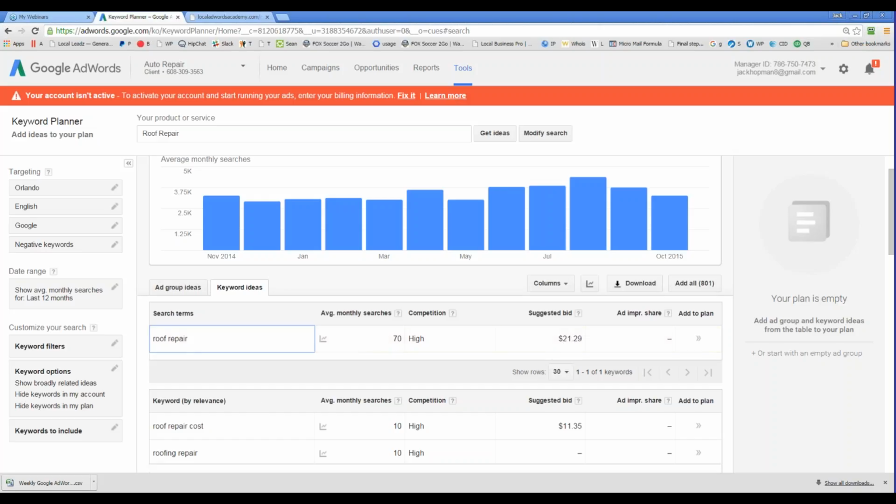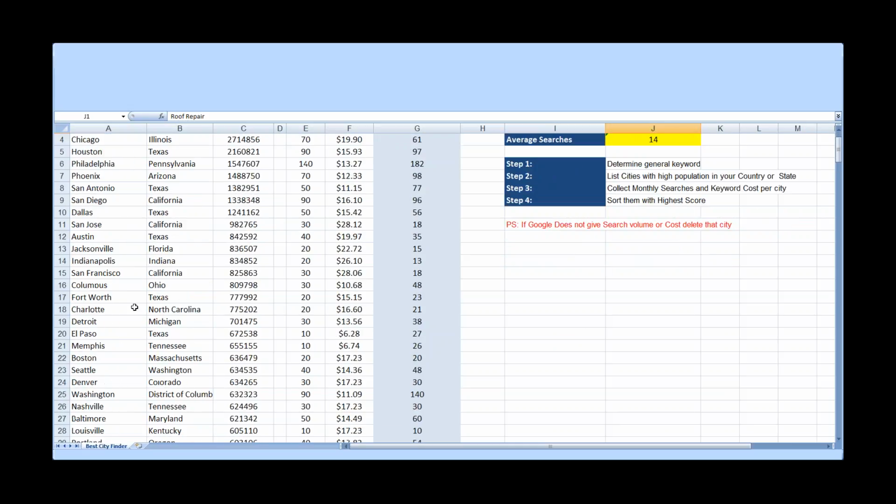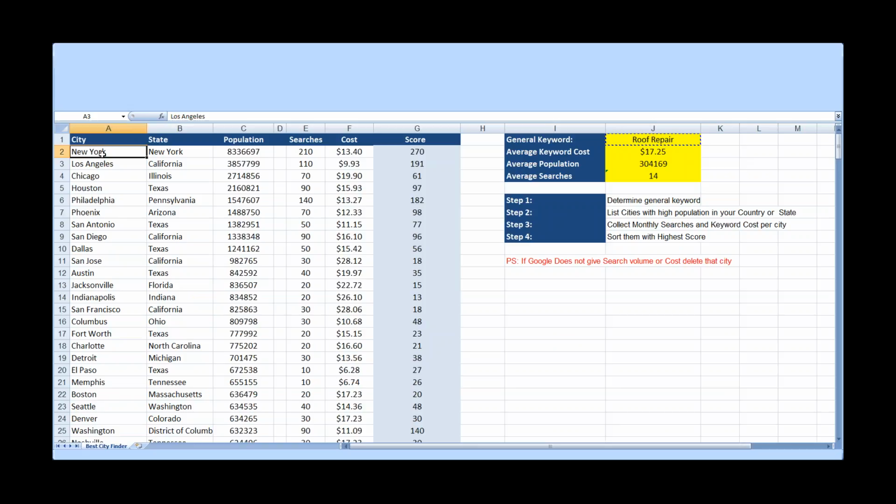And I go back to my table, and I fill that in my city finder table. Okay, so you start from top to bottom, but you get it. Okay, you do that for each city, amount of search and the cost. Copy and paste. Two screens is handy with this exercise.